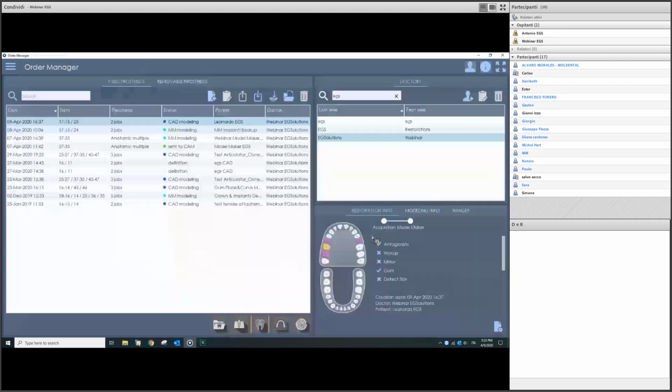And here the job is ready for the CAD. I've already showed you the CAM integration. So that's it. I hope you enjoyed this demonstration.